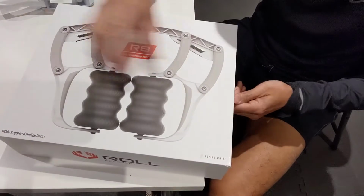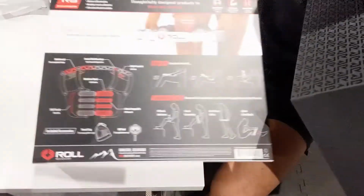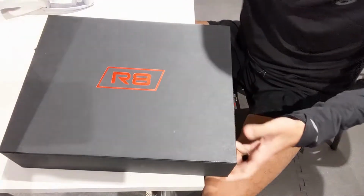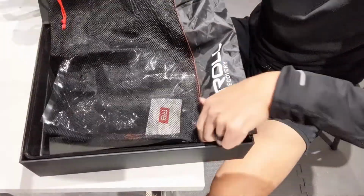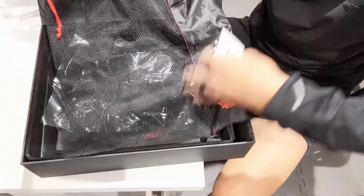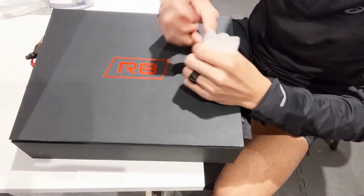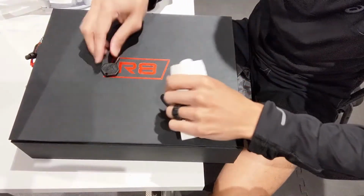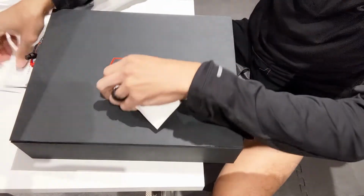Okay, so the box, as you guys know, or you might not know, comes in a very fancy box. Obviously, they've done a really good job making it pretty high end. You also get a fancy carrying case, and the reason why I'm showing you this, even though it's not an unboxing video of this, is because this is what I need. The reason why we're looking at this today is because this is the magic key, or the upgrading key, that I'm going to need in order to insert a new roller. So let's just put that aside.